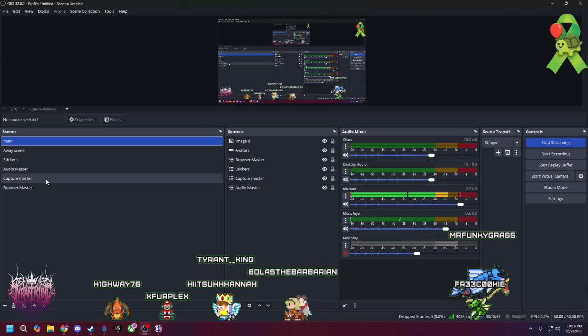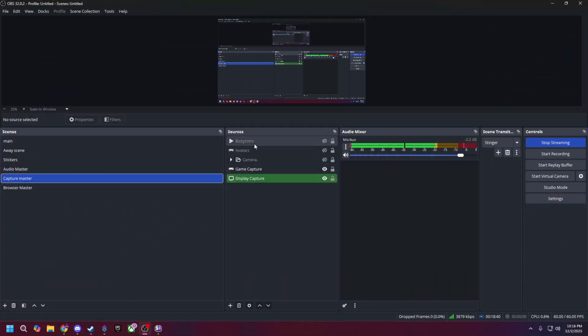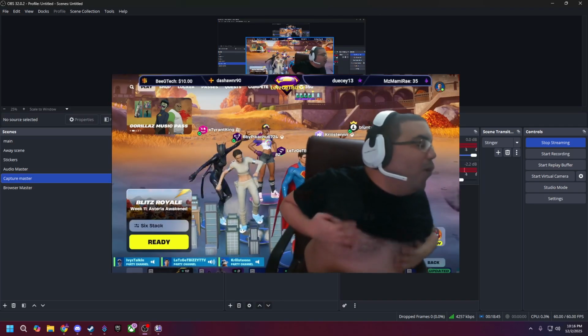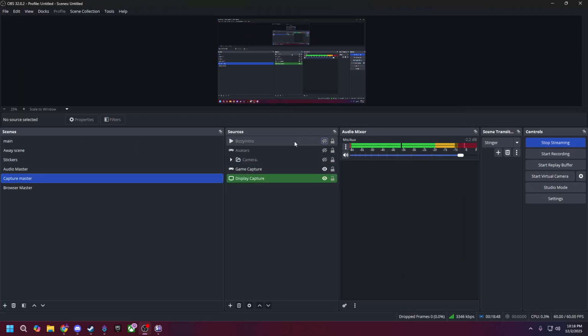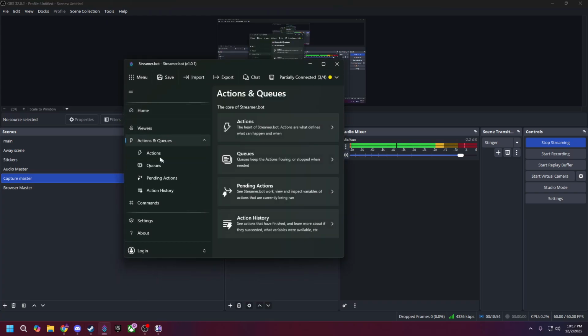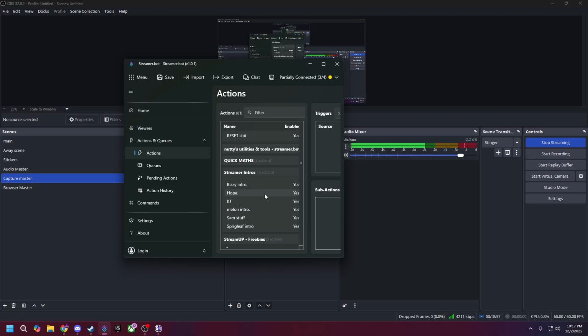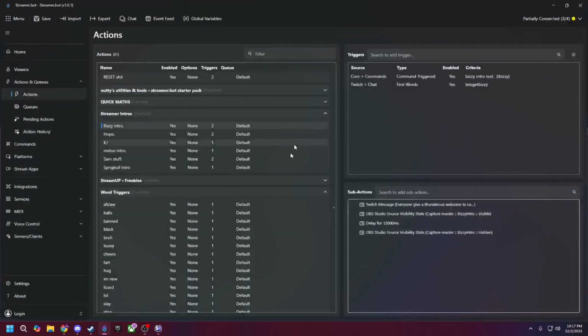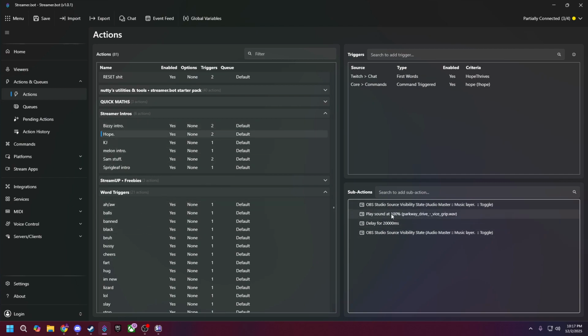And also doing things inside of the capture master, like this busy intro. I've actually figured out better ways to do this. So like, I don't need to have this trigger from inside of OBS. This is actually redundant technology that we don't need anymore. But because of how my intros are set up in StreamerBot, if we come into like actions or whatever, and then we find like intros, this was the old way, and this is the new way. So we can just save that file in our own file system, like in Windows essentially, and then play it on stream without ever having that inside of OBS.